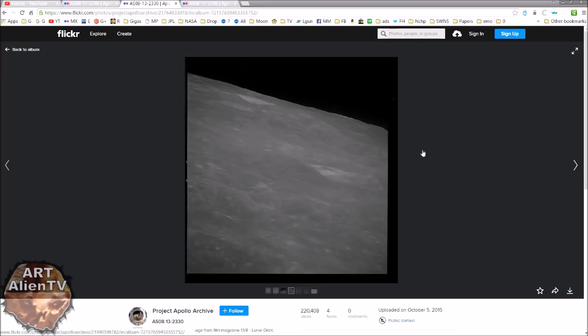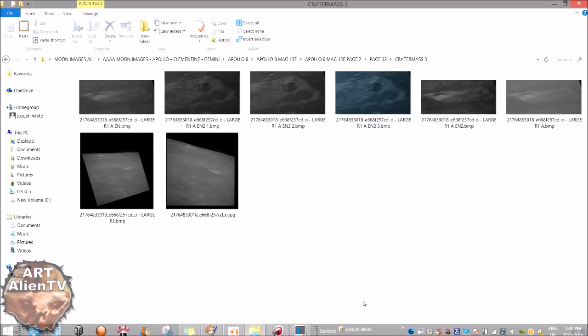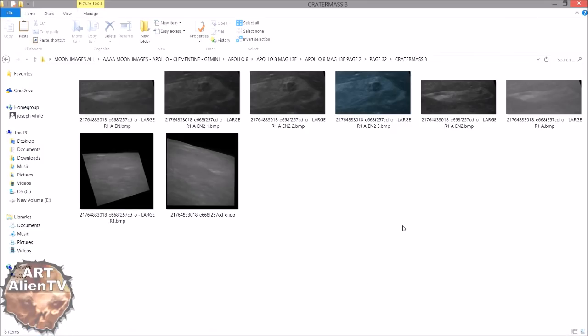Because often they're looking straight down onto the surface, and you're not going to really see any stuff sticking up because you're looking from above. You want to be looking across the moon, and you're more likely to find something sticking up and something interesting because of the way you're looking at it, okay? So that one is here, number 3. So of course there will be more close-ups at the end of the video, as always, okay?